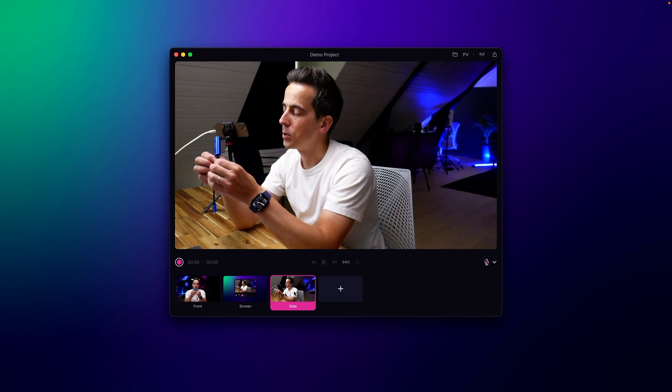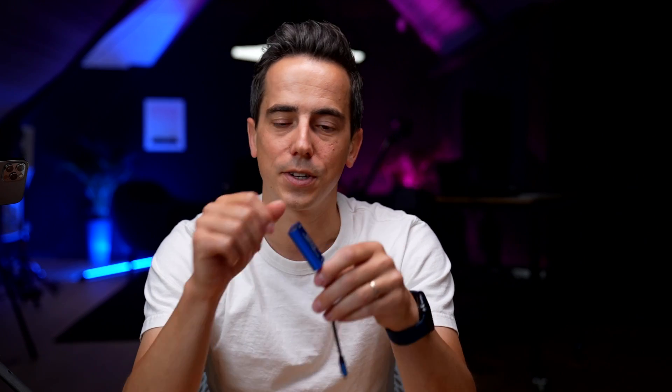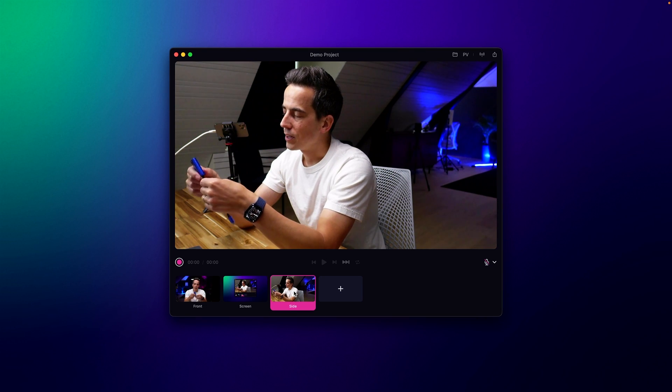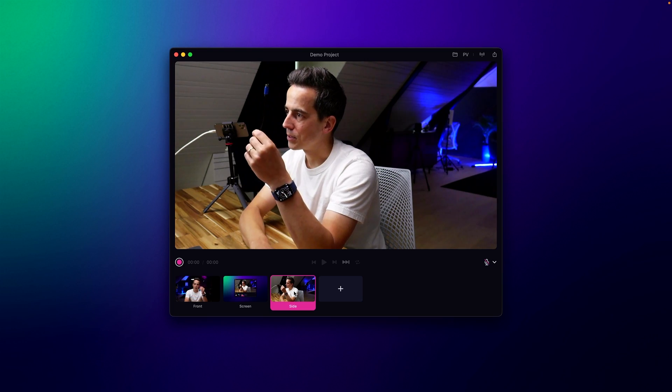This specific capture card is about 20 bucks. I really like these affordable ones because they have USB-C and HDMI — it takes HDMI input and outputs USB-C. This goes into your MacBook, and then your camera or anything you connect over HDMI will show up as a camera on your system. It's a really affordable way to connect almost any video source — a game console, a camera — basically anything.